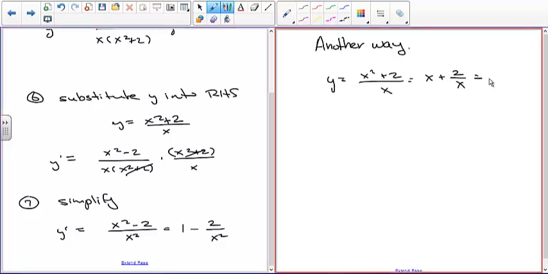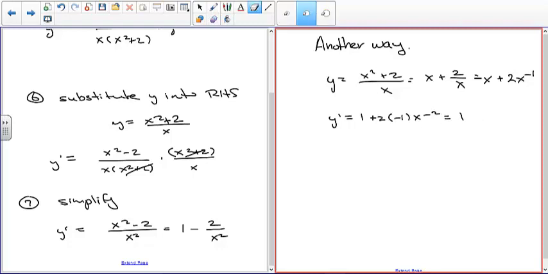And if I rewrite the second term as 2 times x to the minus 1 power, I can then take, and that shouldn't be 1, it should be x, sorry. Got ahead of myself. So if I take the derivative y prime, the derivative of x is 1. The derivative here is going to be plus 2 times negative 1, the exponent, times x to the minus 2 power, which is 1 plus, or actually minus 2 because of the negative sign. So that becomes negative 2 divided by x squared. And there you go. It's the same answer.